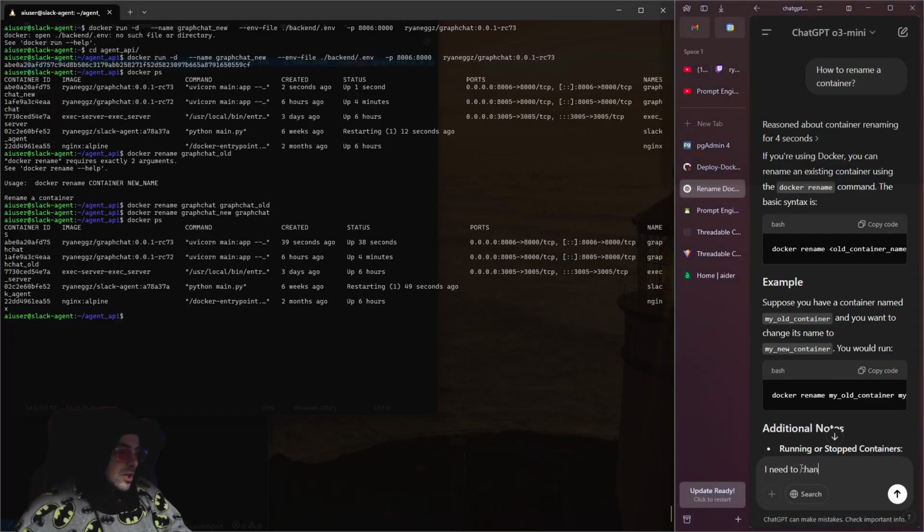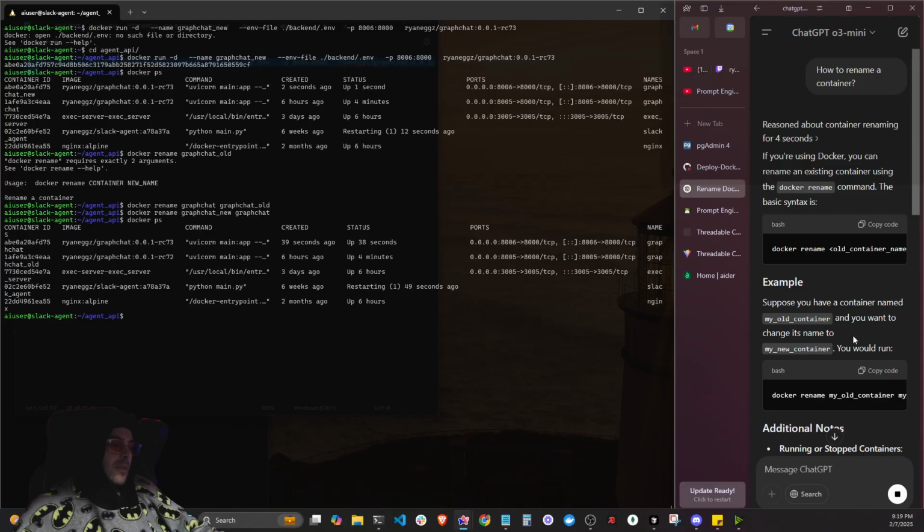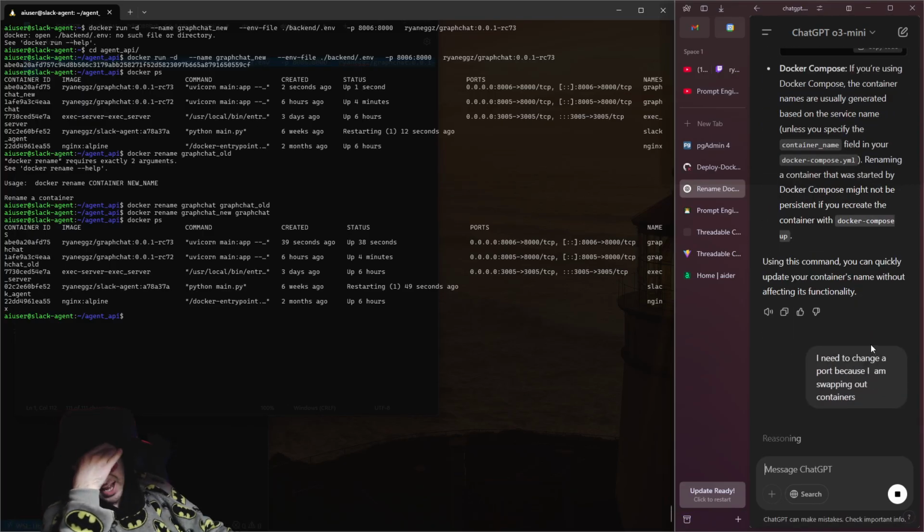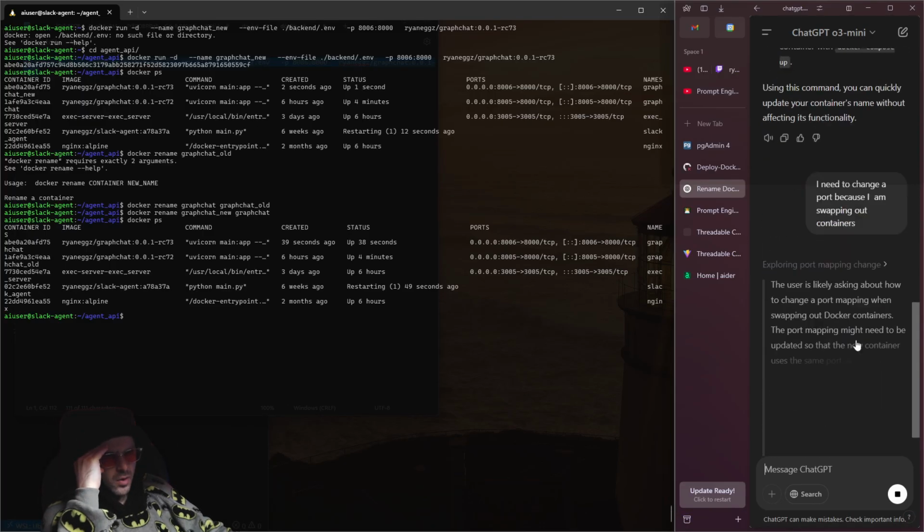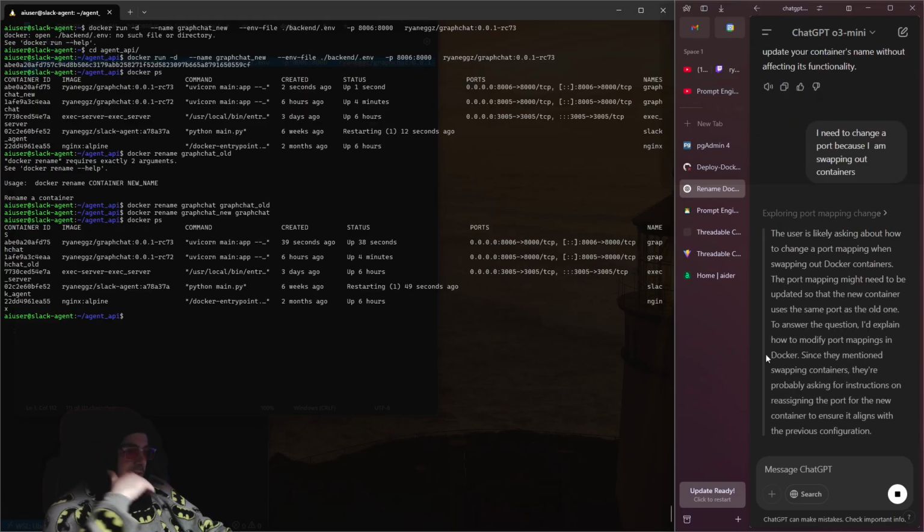I need to change a port because I am swapping out containers. So I think what it's saying is, I'm more understanding what this process should actually be from the Docker perspective.